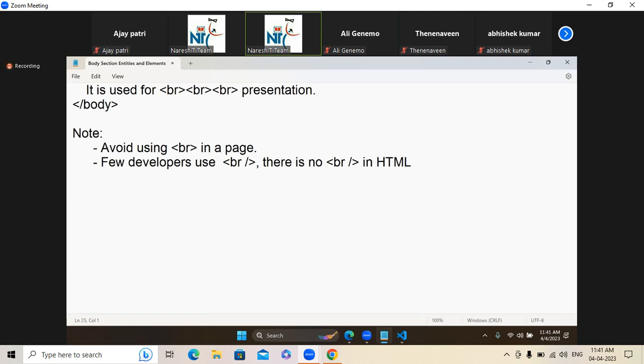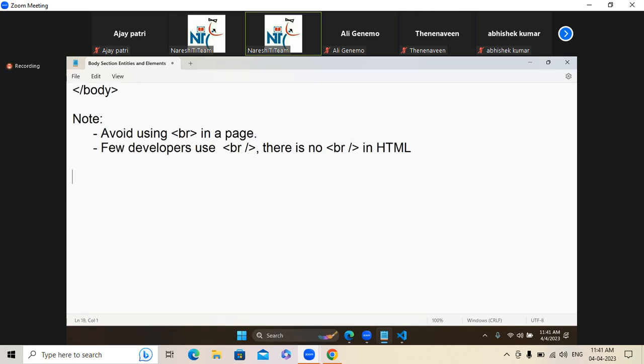It is just a notation to specify that it is a self-ending element and doesn't require an end tag. That is the only point.